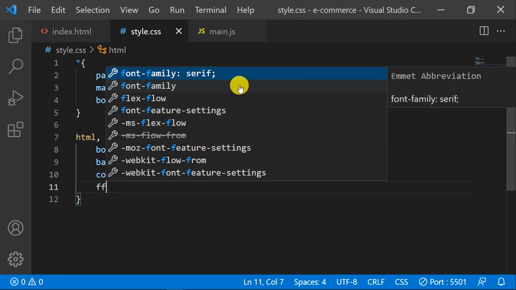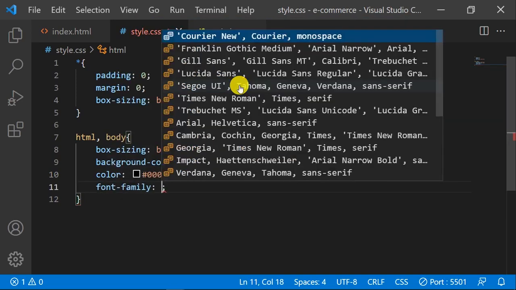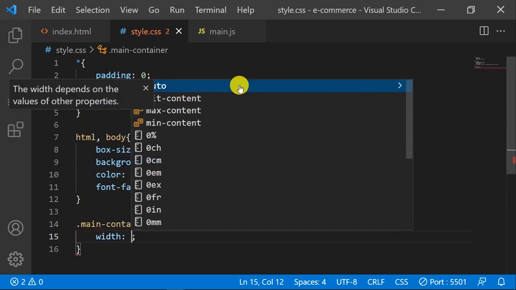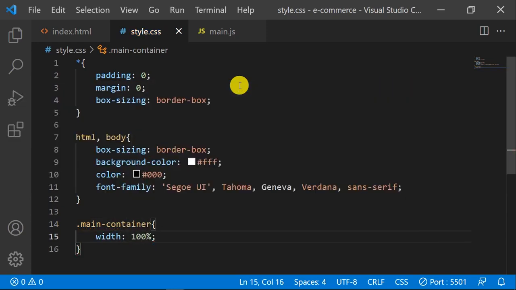Then the font family is going to be Segoe UI, Tahoma, Geneva, Verdana, sans-serif, and the rest of them. Then the main container, that's the overall holding container, the width, I just want to use 100% here.